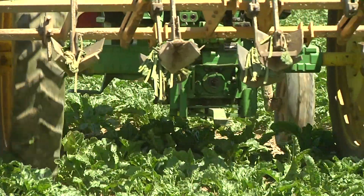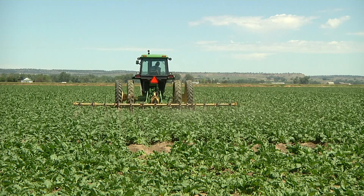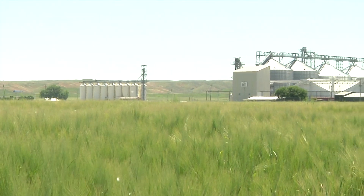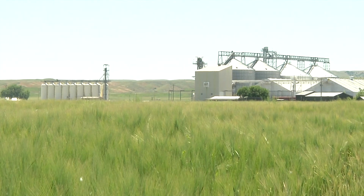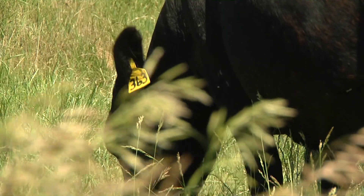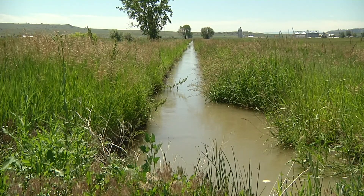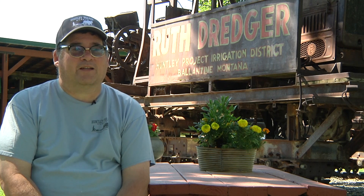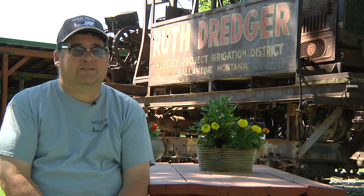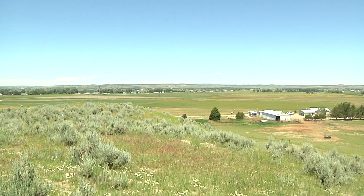More than 100 years later, some of those same families continue to raise livestock and prep their fields. The principal crops now being grown: alfalfa, hay crops, sugar beets, corn, wheat and barley. We have the Coors Elevator right next to us — that's a major contributor to our economy and our valley now. Just a little time visiting out here can help you understand and appreciate the resiliency, the dedication, and the significance of what these farmers and ranchers do on a daily basis. Your butter and your milk and your food doesn't come from the store directly — it has to be grown, it has to be processed, it has to be shipped and it has to go to your grocery store. There's a lot of steps between what you get on your dinner table and what it starts out as.